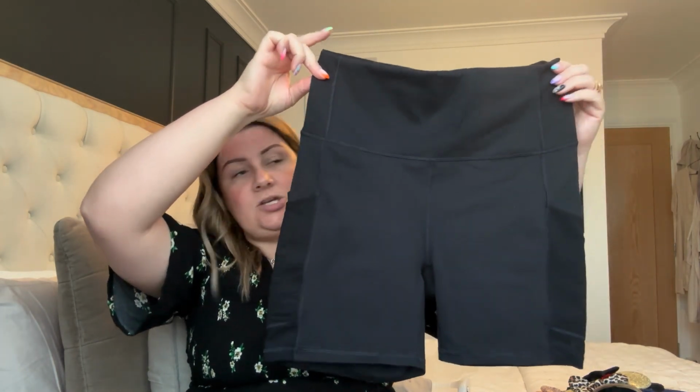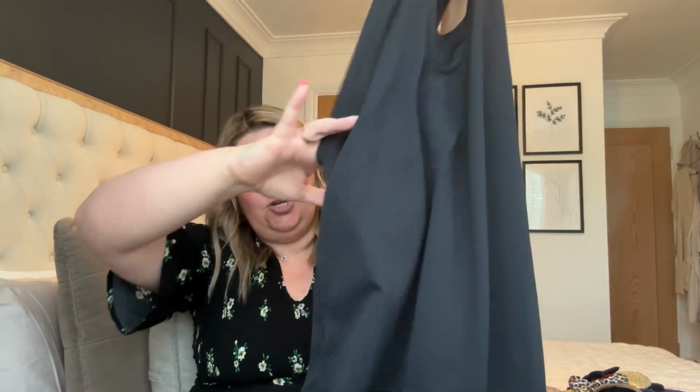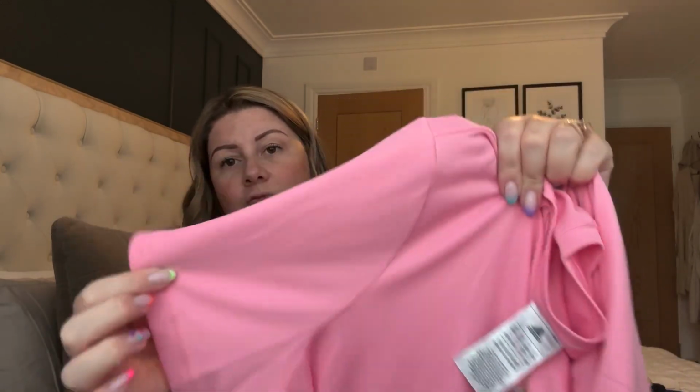They have pockets which could come in handy, and the tops. So important, I can't stress. And probably a good sports bra actually, because they're designed to absorb sweat. I've got a few like this with no arms. I've gone for quite A-line shapes because I don't really like anything clinging to me. And then I have also got a t-shirt type. I picked this up from the outlet actually. It was reduced to £10, which I thought was really good. But yeah, lots and lots of this kind of dry fit clothing.